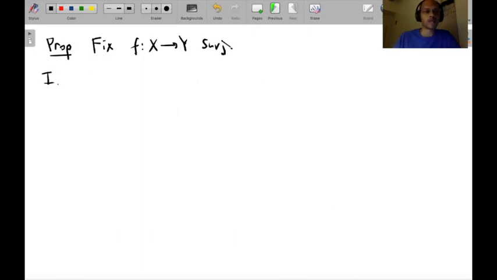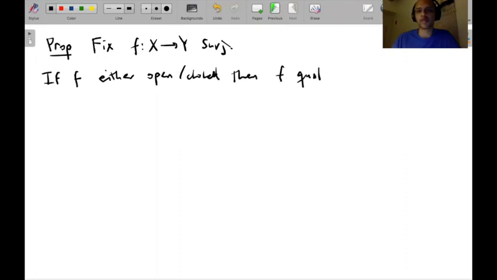If f is either open or closed, then f is a quotient map. So this is a sufficient condition to know that something is a quotient map. So let's prove this.